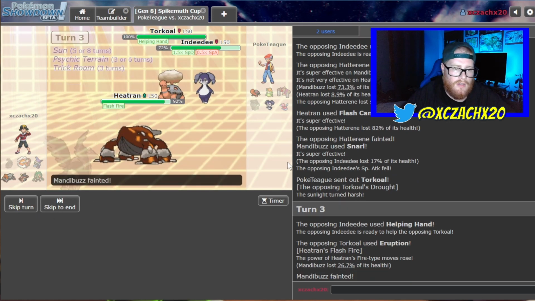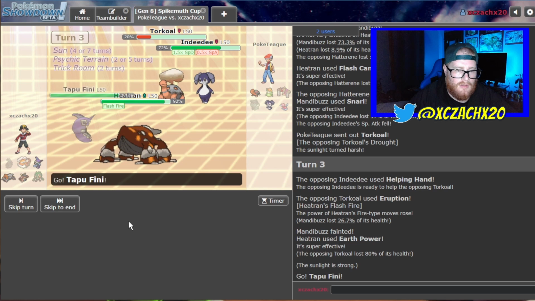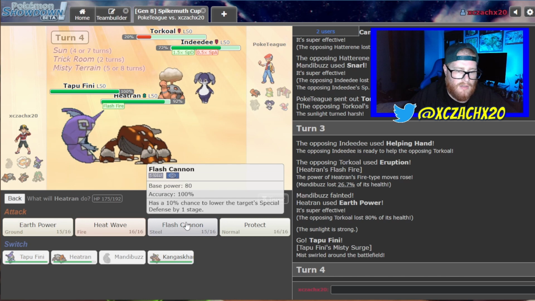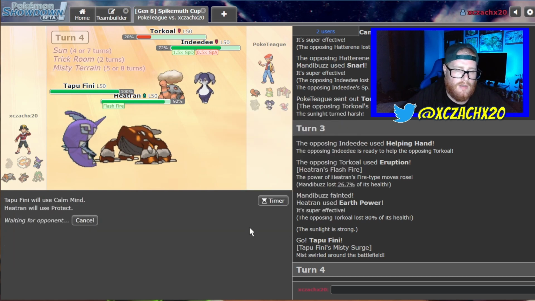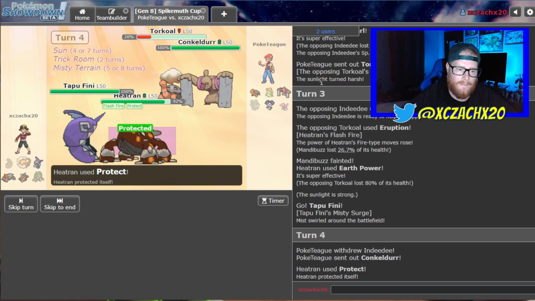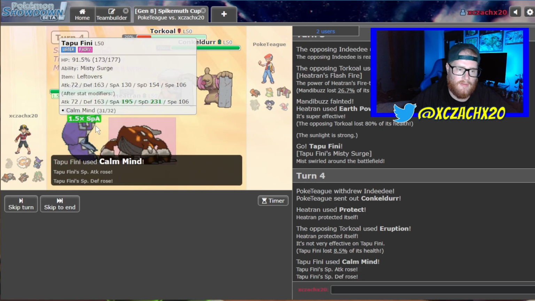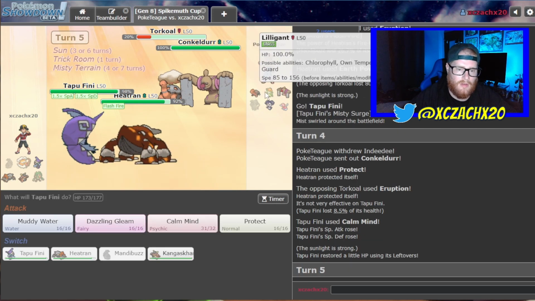You just gave us a boost. Okay, so now we start clicking Calm Mind and Protect, because they're also burning Sun turns. So they confirmed.